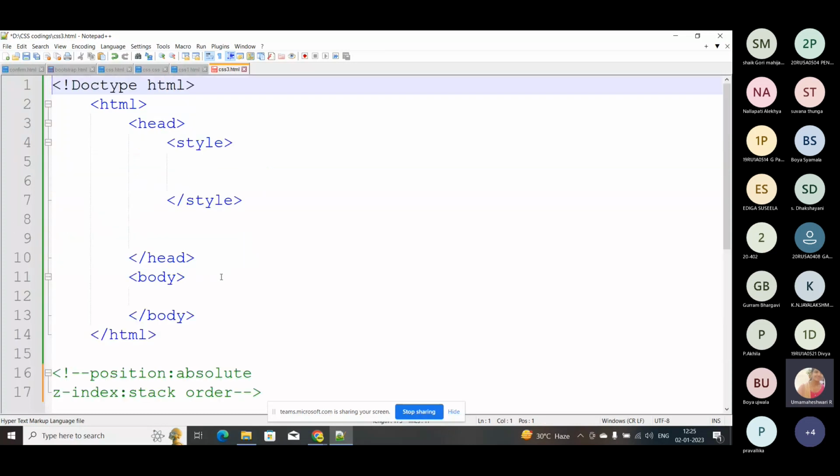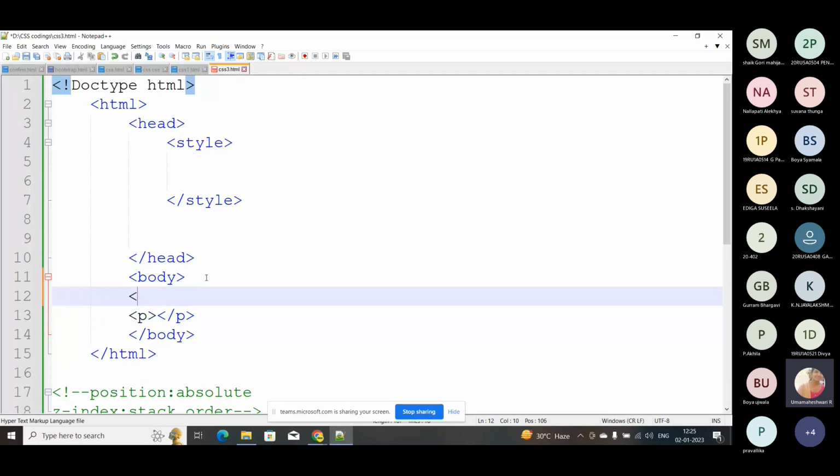So go to this code. In the body element, I'm going to give some text. For example, we'll go with a paragraph and a heading.